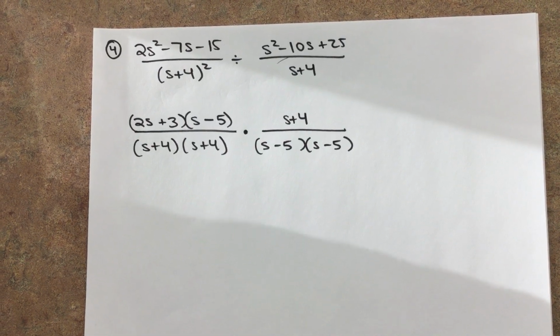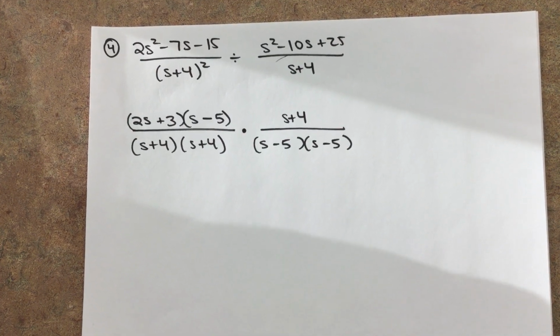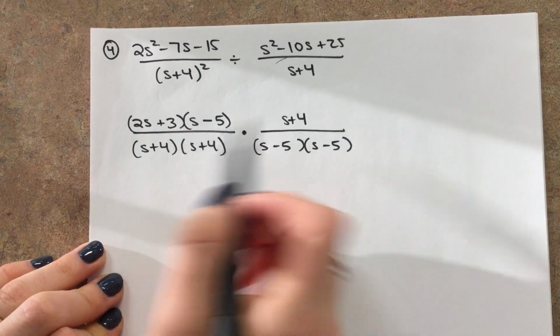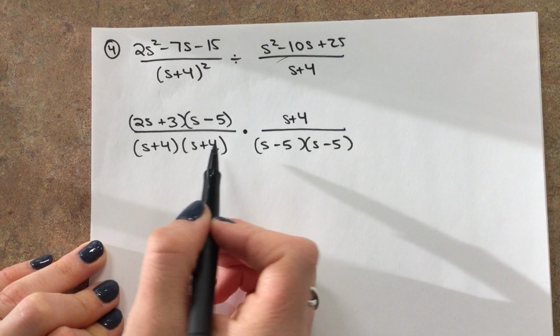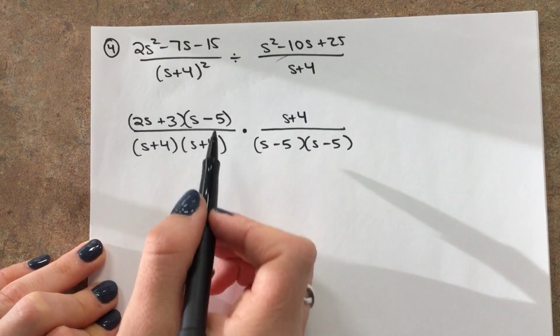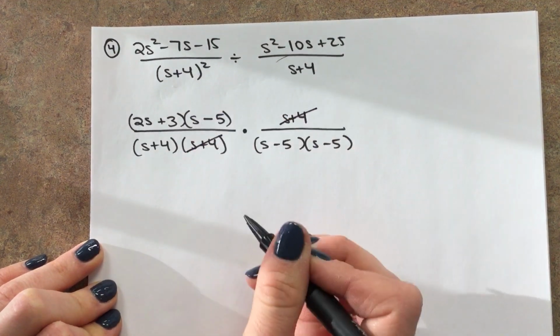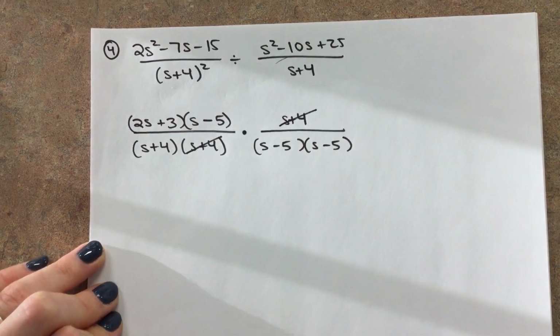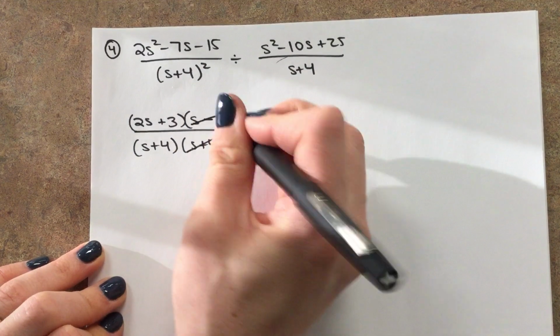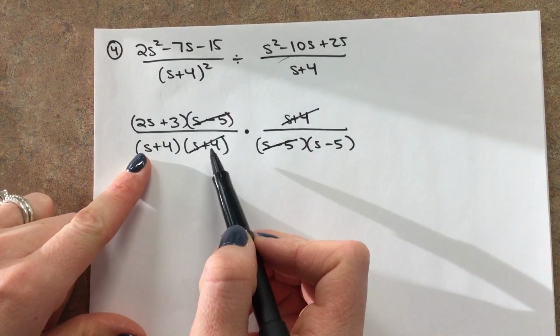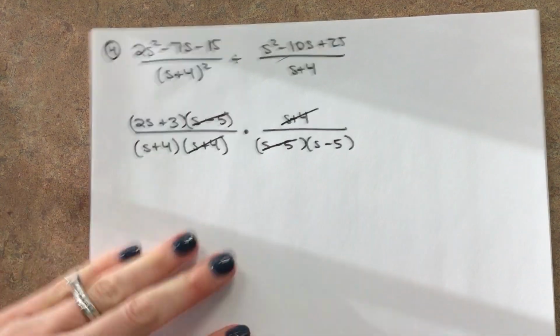So then you just go through anything that you have 1 copy in the numerator and 1 copy in the denominator, they can cancel. So I purposely did this one to show which ones are canceling, because the s plus 4, when they're right next to each other, those can't cancel because they're multiplying. But this s plus 4 can cancel with one of these s plus 4s. And then there still is one left behind. Same thing with the s minus 5s. So one of these can only cancel one of these. So each of these does get left behind.